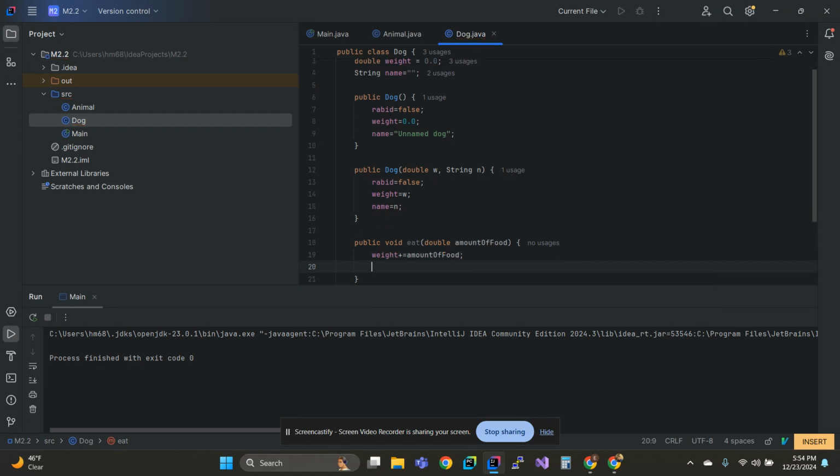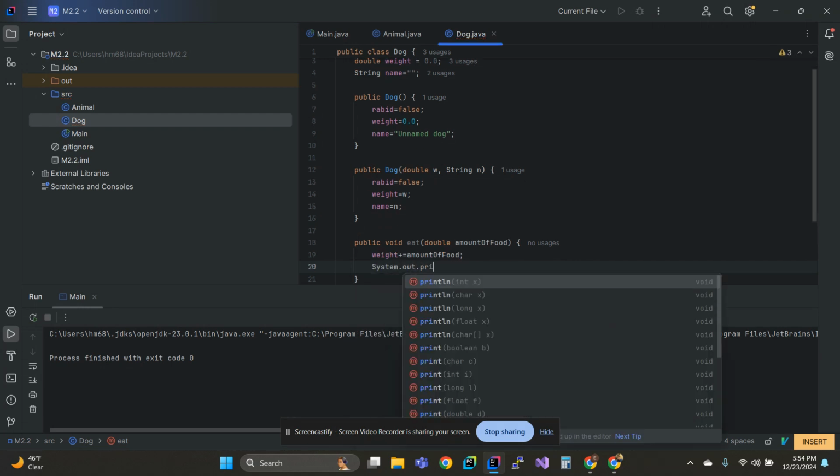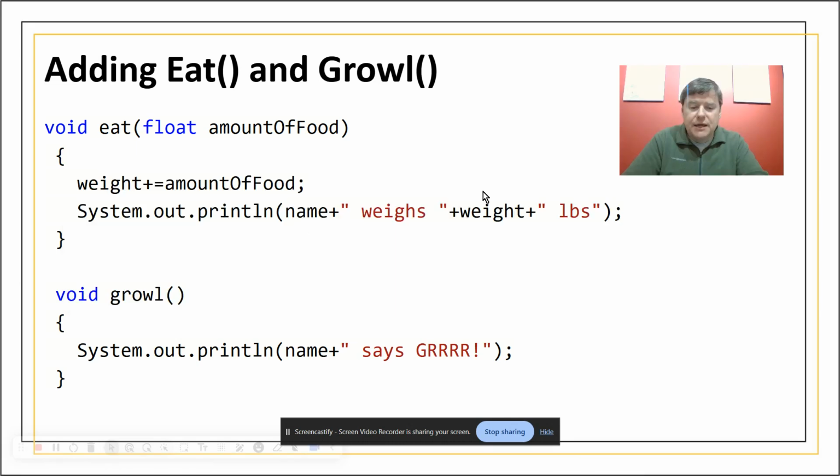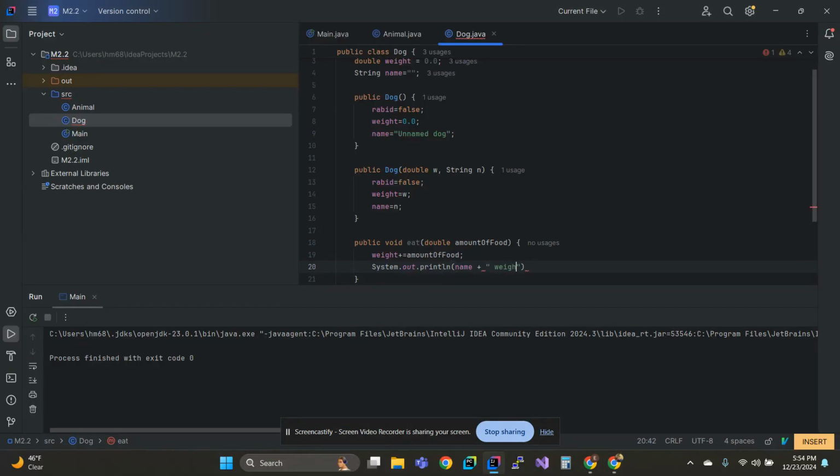And the other thing was it printed out, what did it print out? It printed out their name and then weighs and then their weight and then the word pounds or LBS.